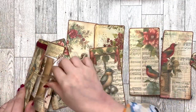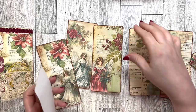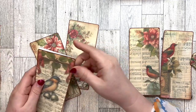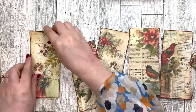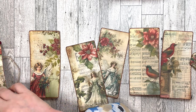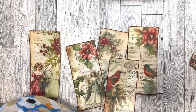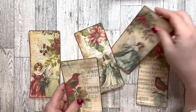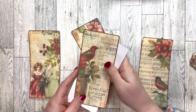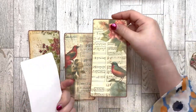And then, let me see here, what should I put on the other side? I'm gonna alternate the angel and the bird. So then I put this one on the back with the red dress, okay? And then that flips out like that. And then I had, let's see what this one is. Which bird is this? I had the red bird opposite the angel with the blue dress. Okay, so that's gonna be there. So I've got that angel on that side and the red bird on this side. And then the last one is going to be this angel and this bird.